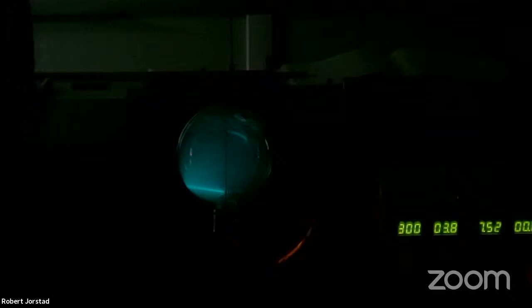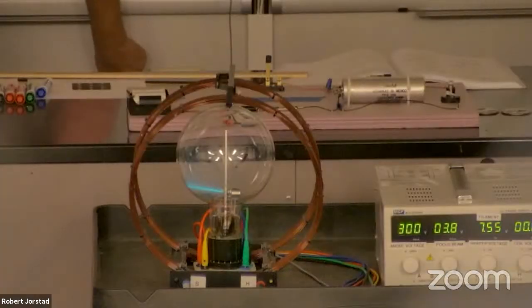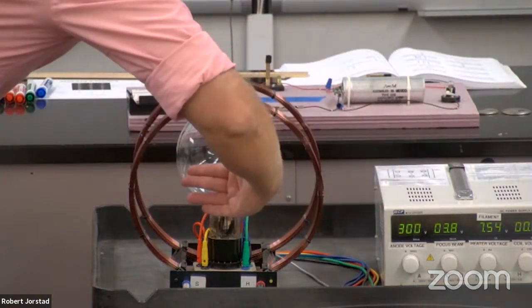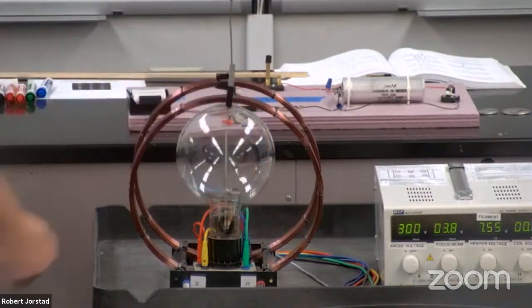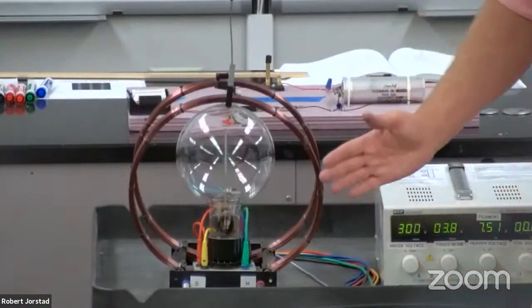So which way is V? Well, let's get our right hand out. Figure it out. Which way is it? Can't see it, but we know there's a velocity this way. Right? So what are my choices for B field? You said it. Into or out? Well, let's check it. Right.